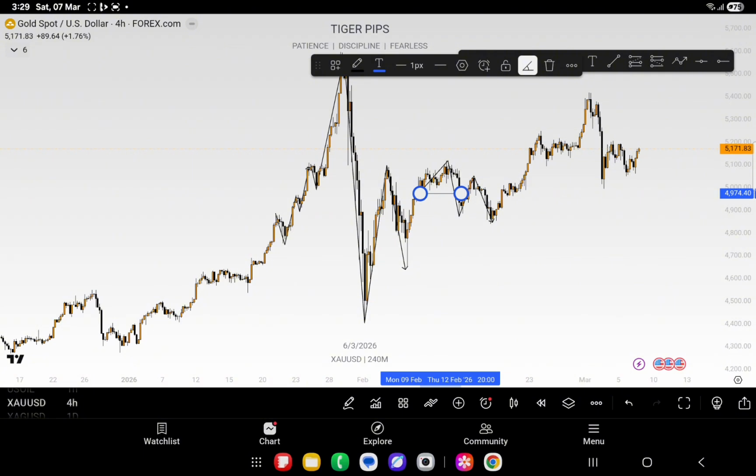So the only thing you need to do is exercise patience, wait for the market to pull back and give you a confirmation of dropping back or buying back. That is when you go down to your lower time frame, get your confirmation entry, and push the trade back to the upside.